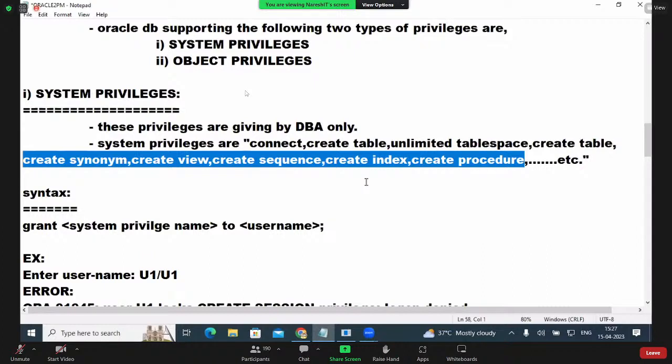The screening test is conducted with 75% in each subject: Core Java, Advanced Java, Oracle. Happily, you can attend that written examination. If you qualify, they will take technical rounds. After the technical round, Naresh IT will place you in multinational companies, reputed companies, without taking 1 rupee. Utilize that.